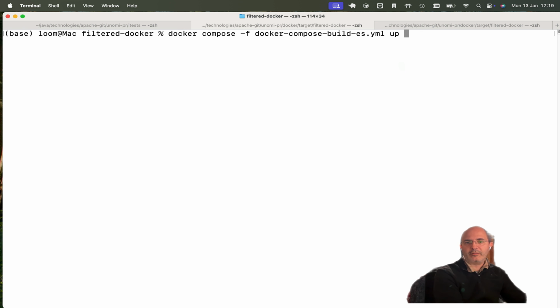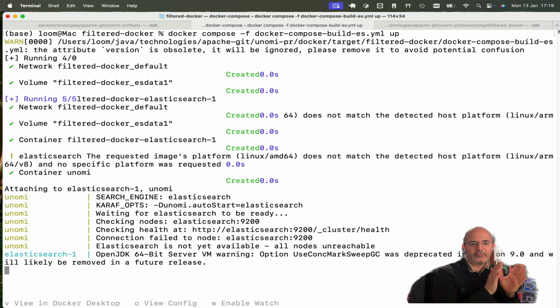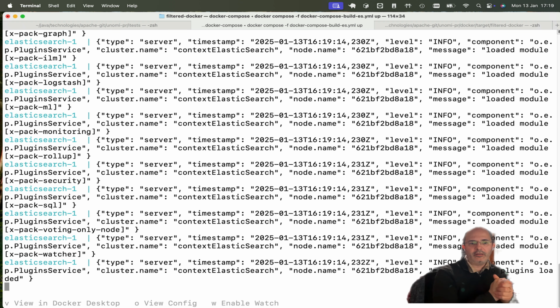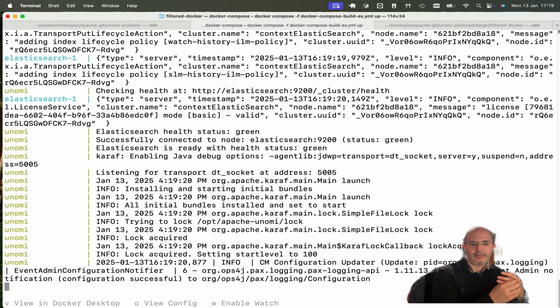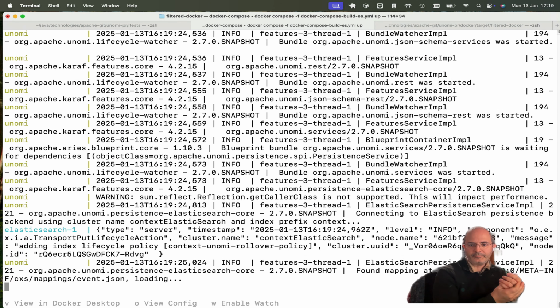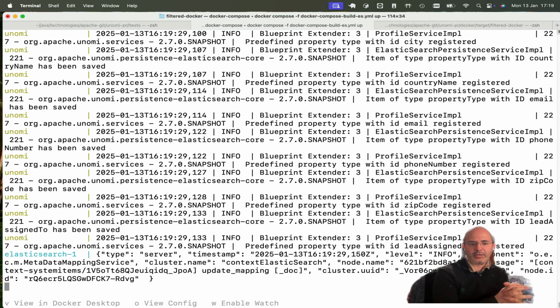Here I have a docker compose file that says I want to start Elasticsearch and Unomi locally, so I can check that everything works correctly. This is just going to take a few seconds, and now Unomi is starting up. And this is running Elasticsearch right now.